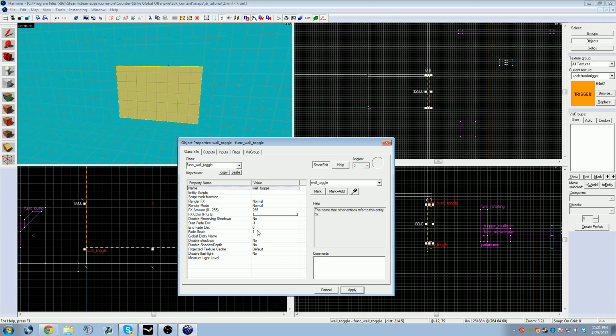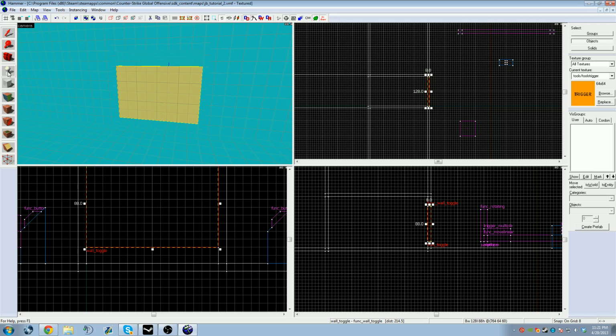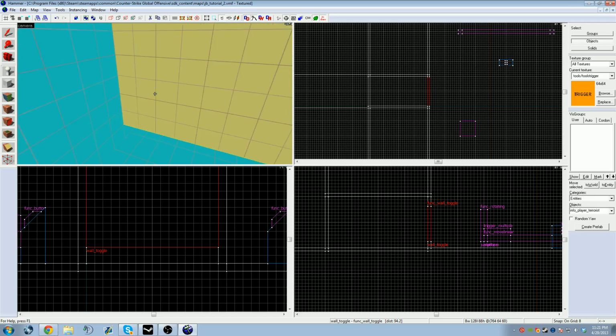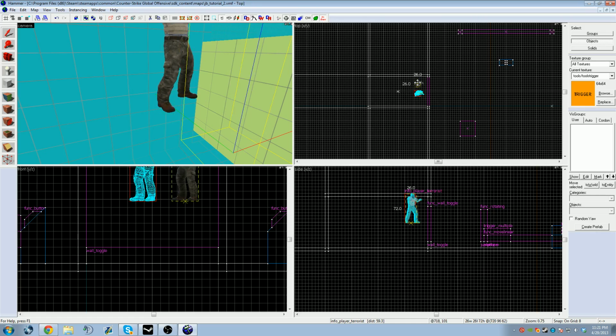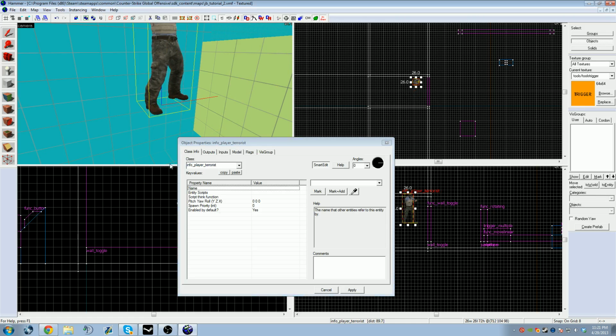Now, in the situation where you're going to use a prop as a button, it's a bit different on how you use that. So you want to use the entity tool. I just placed it for temporary. Use prop static.